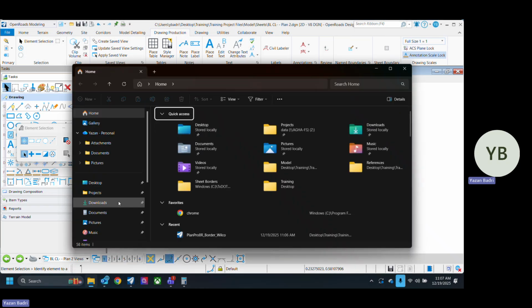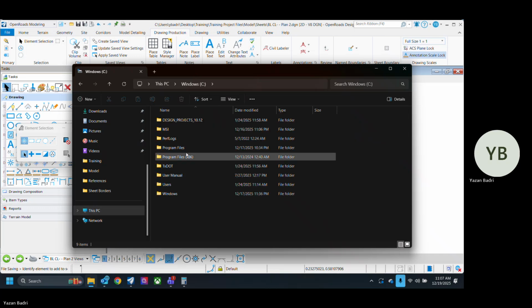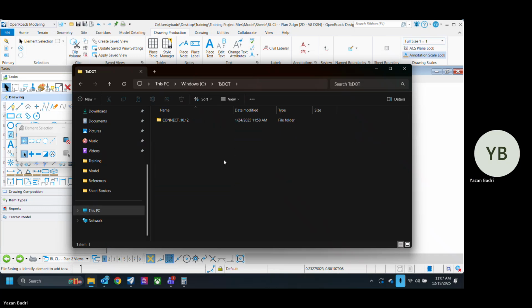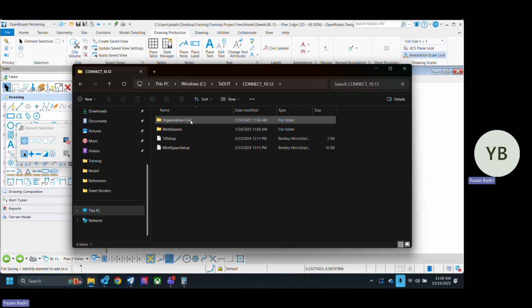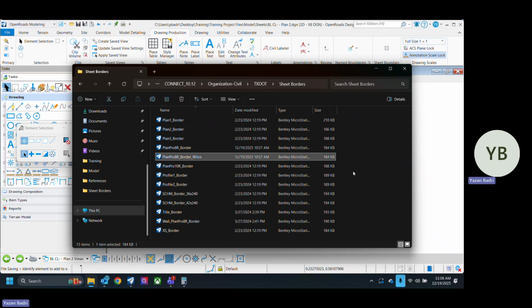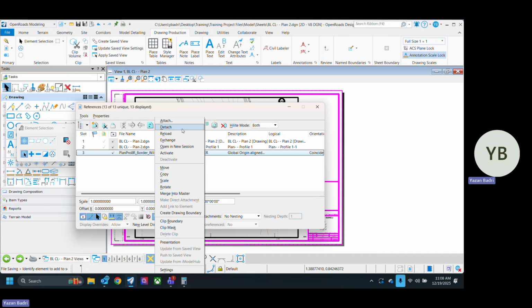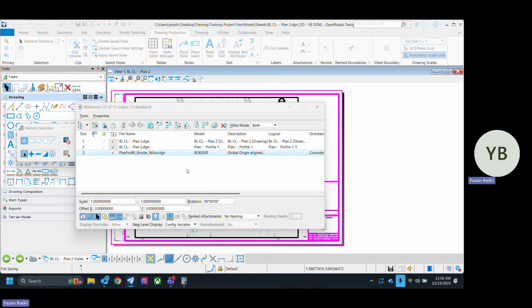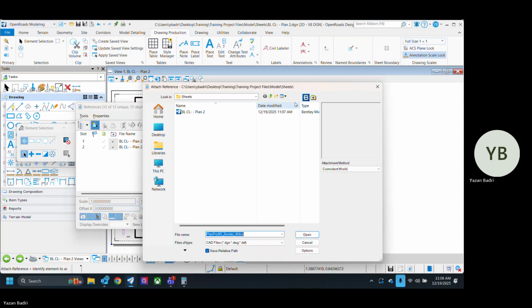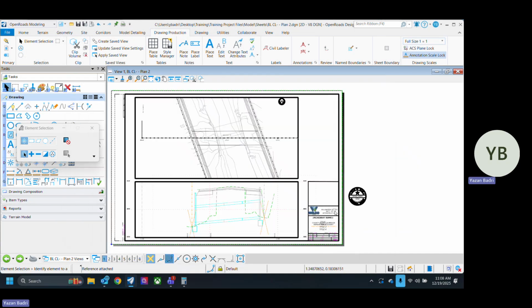Let me do this quick. You know how I created a save as and I put it in the C drive under the workspace? It's reading from there, which I don't want. I can detach it, that's okay. I'm not gonna do anything. And go back to references, and this is the one.